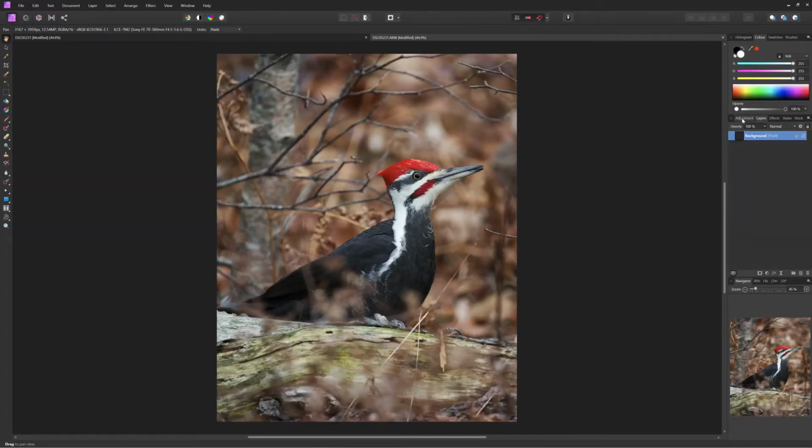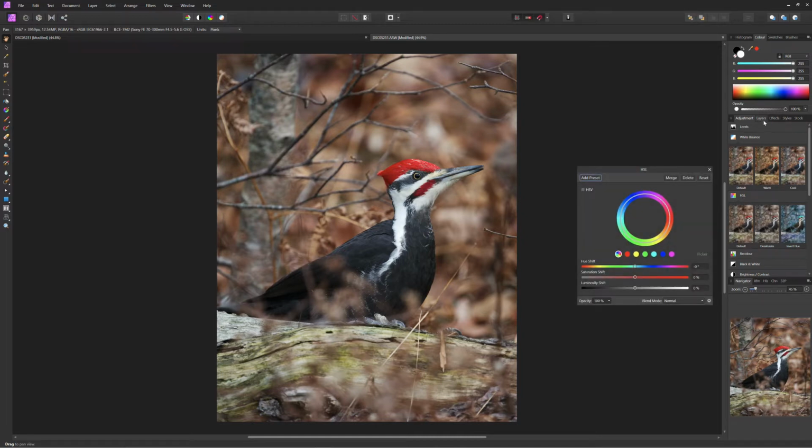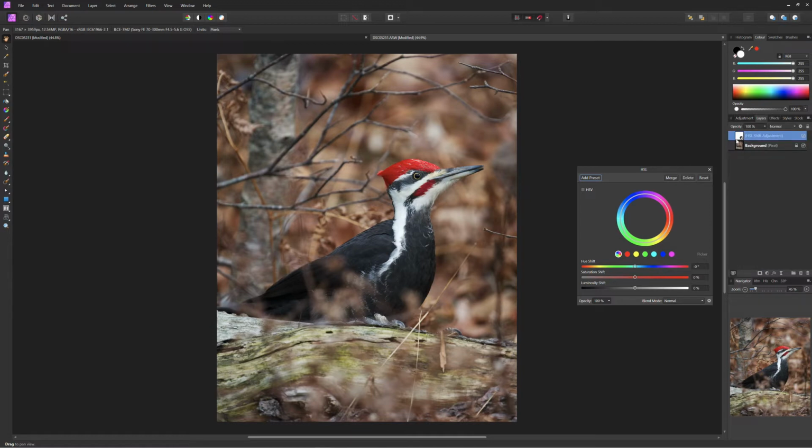So now that we're here, we want to try and balance out the colors a little bit. In order to do that, we're going to use the hue, saturation, luminance adjustment tool. All these tools, of course, occur in layers.